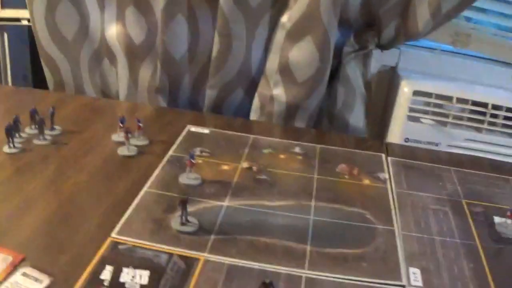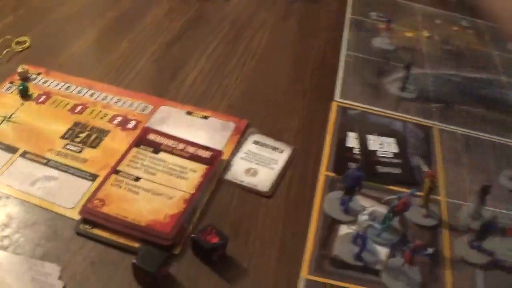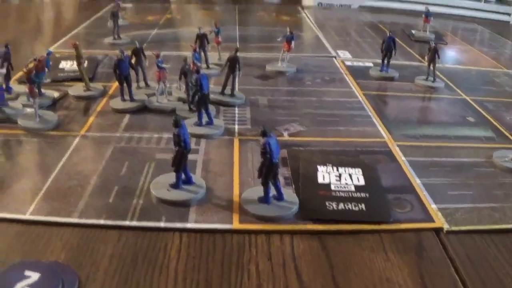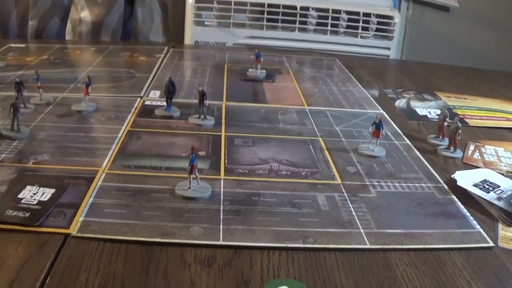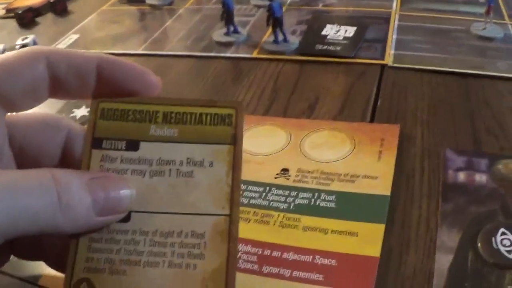Here. Move that down. There. Gas mask one. There. Okay. Alright. And we have to place a rival in a random space, which is right here. Okay. So it is time to start. Okay, we'll neglect this one. After knocking down a rival, a survivor may gain 1 trust.